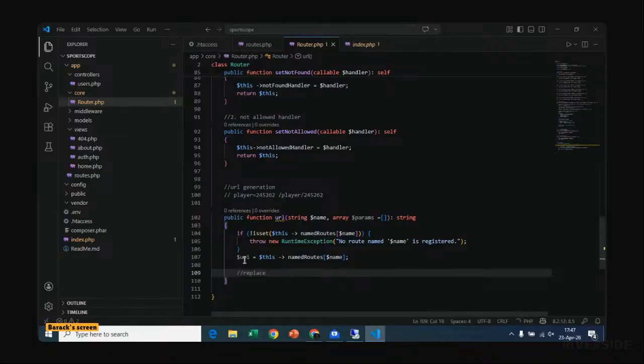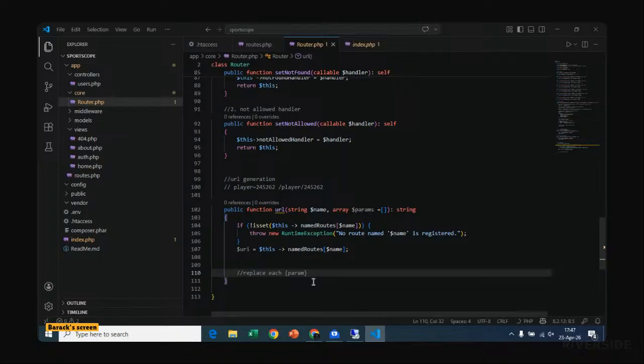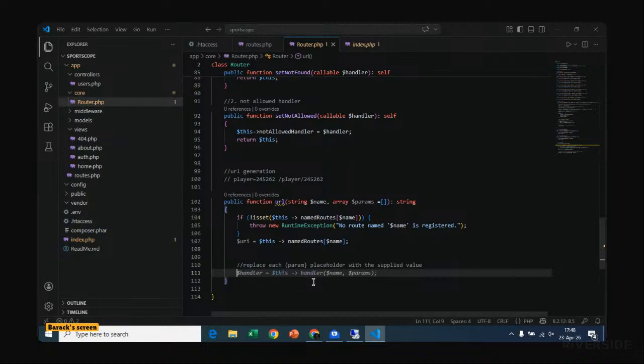So at this point we need to replace each param with the supplied value. To do this, we say now we do a loop, and we talked about loops in theory.